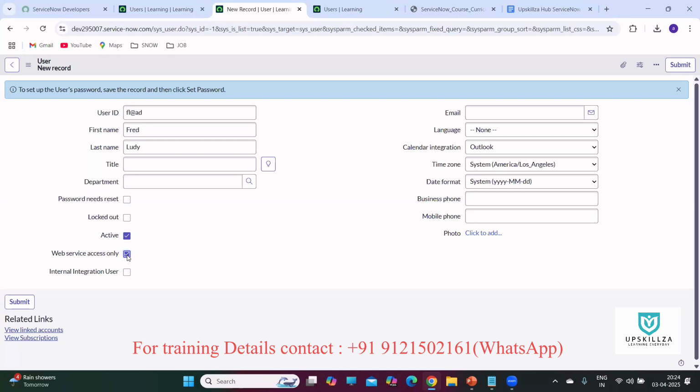These users can access only via integrations, when we are connecting with a third party application. At that time only the user can work with these tables. They cannot work directly in the platform. They can use only integrations by using API connections. So we can decide whether a user works on the instance or can work only when we are connecting with the third party application. This is the web service.